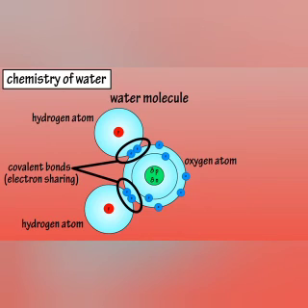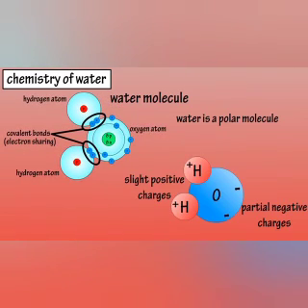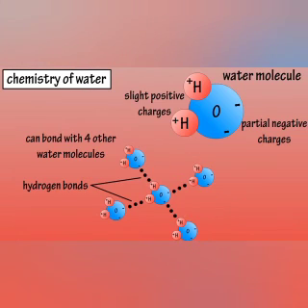Water molecules are also polar molecules. Even though the oxygen atom shares electrons with the hydrogen atoms, the electrons are not shared equally within the molecule. This gives the oxygen side of the molecule 2 partial negative charges, and each of the hydrogens a slightly positive charge. This means that each water molecule can form up to 4 hydrogen bonds with adjacent water molecules. Hydrogen bonds are the result of an unequal charge distribution on a molecule. These molecules are said to be polar.